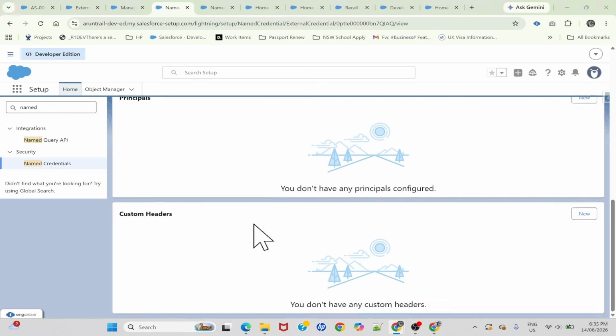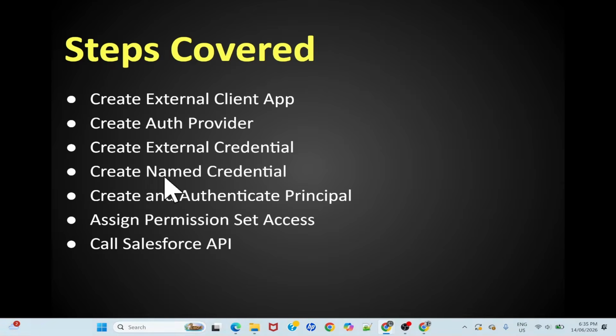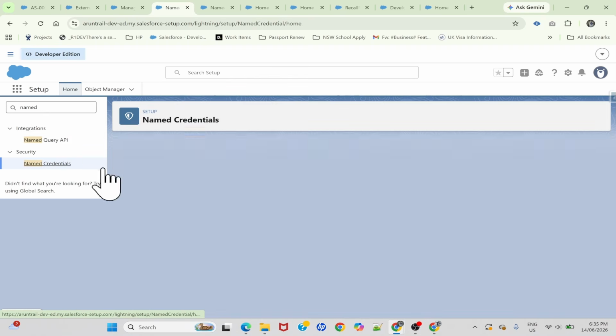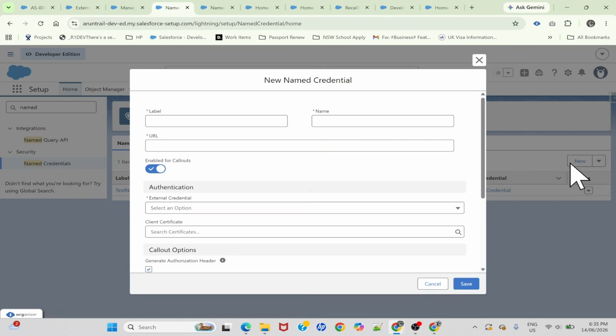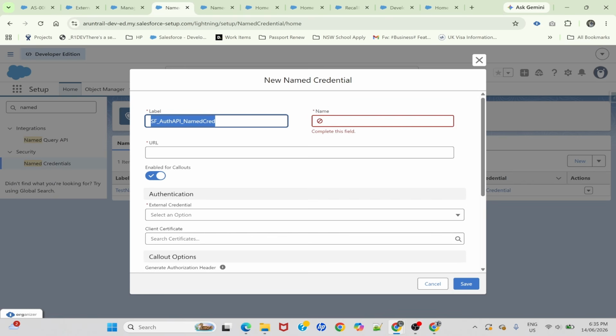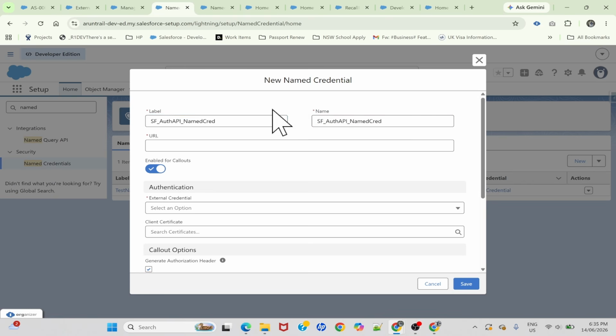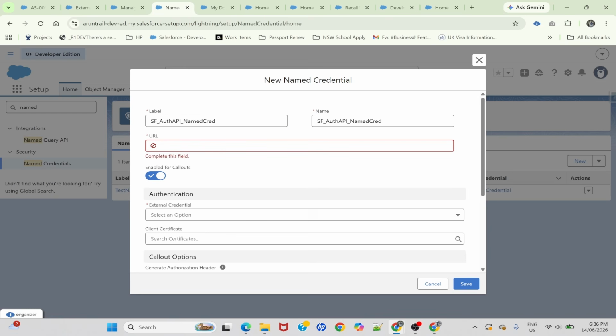Now next is create a named credential. In the same place, click on named credential. Not legacy, create the new one here and give the name SF auth cred. Copy paste it. Now it needs a URL.